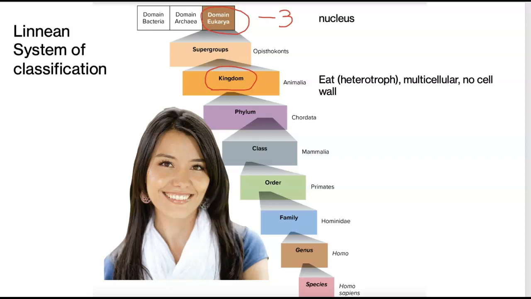So we want to get more specific. So what I want you guys to notice is the trend here. As we work our way down the classification, we are getting more and more specific. Each time you take a step down from domain to supergroup, to kingdom, to phylum, to class, to order, to family, to genus, and ultimately to species, you are getting incredibly, incredibly specific.